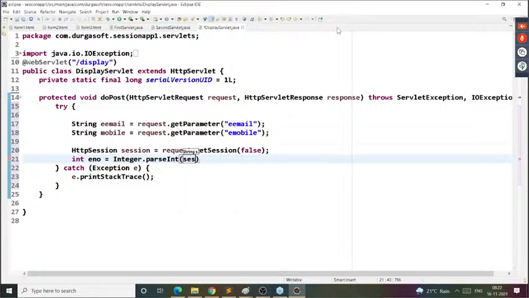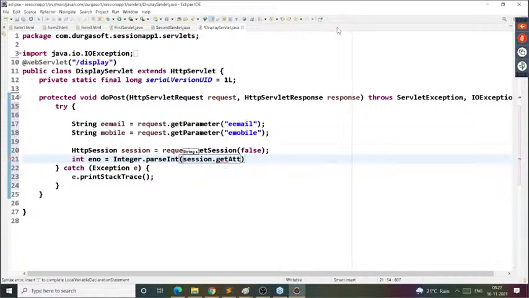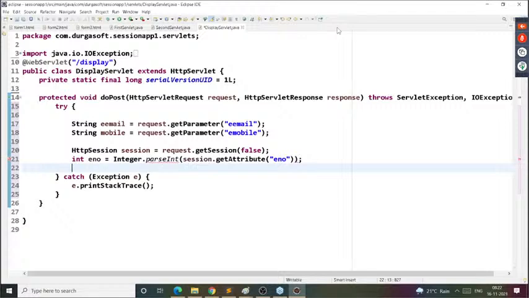Now here we have to provide session.getAttribute of the name. What was that name here? eno, eno is the name. So here we are getting the eno name. Cast to argument, string argument.